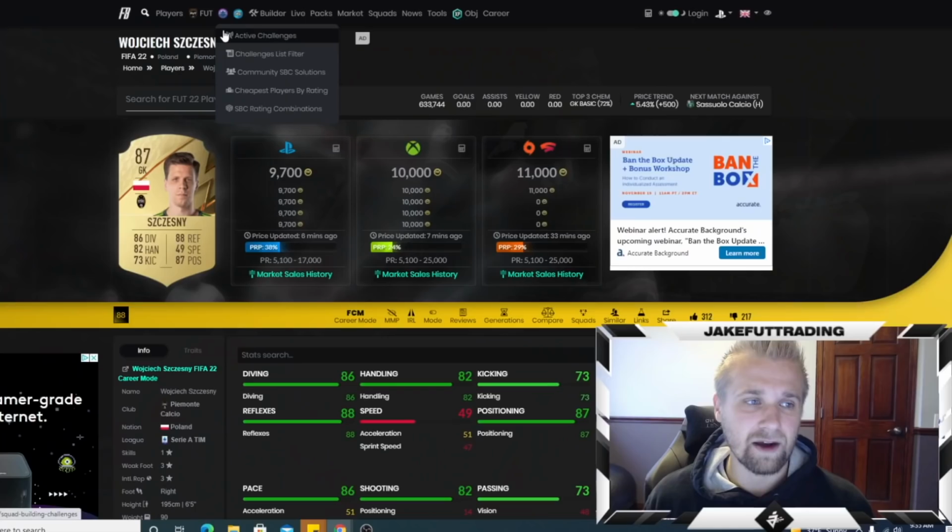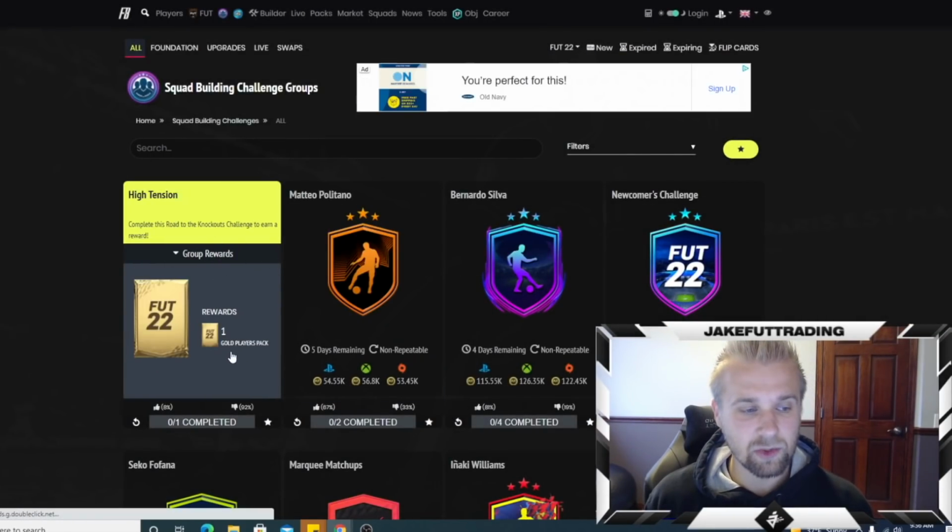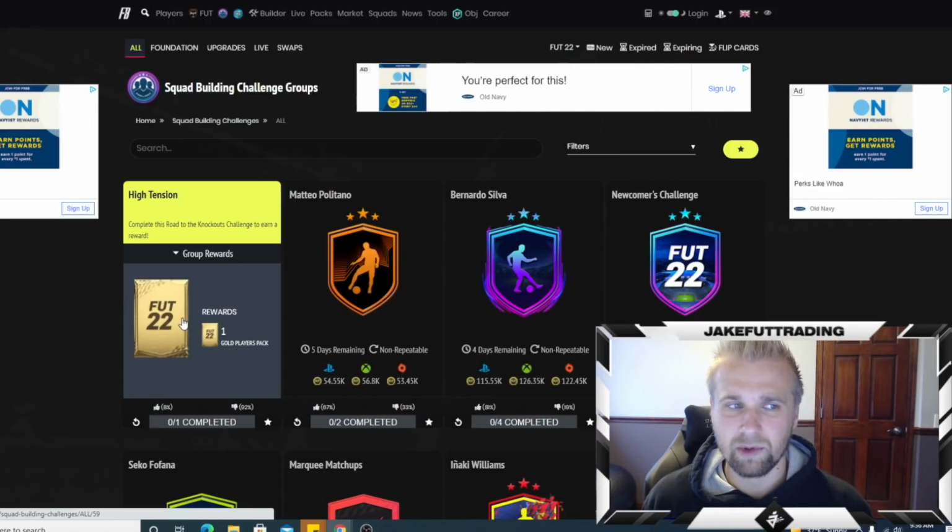If you pick him up at 10 and something comes, you're going to make some decent profit on that for sure. And again, why did Szczesny increase in price? That Fekir squad, right? So right now he's not in use, and he's coming back down in price. We did get a lot of supply over the weekend. On Friday and Sunday in particular, EA hit us with a lot of supply. Yesterday they released a tradable SBC pack. I'm not sure if you guys have done it yet, or if you packed anything, let me know. But this high tension one actually gave a gold players pack tradable, which they typically don't do.